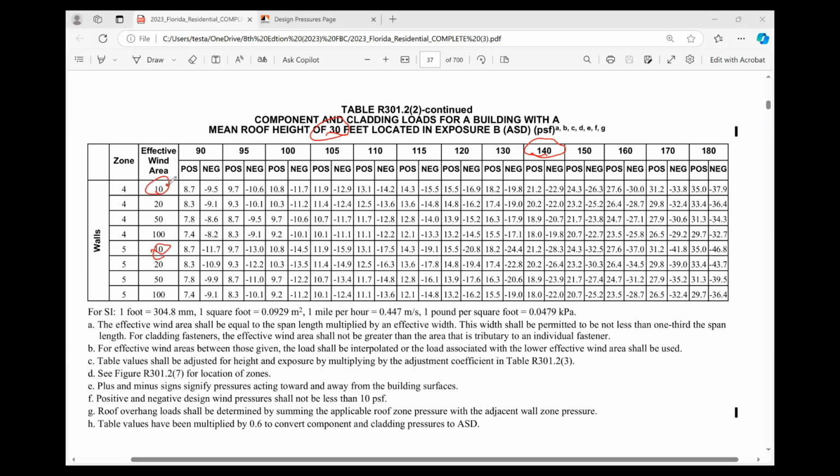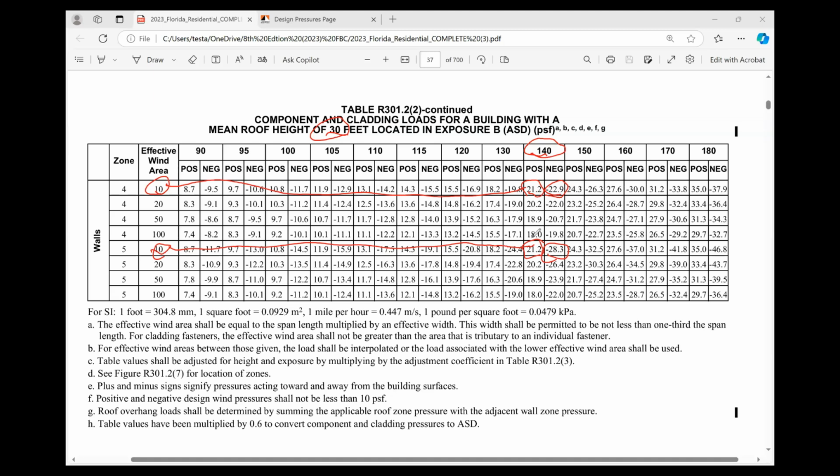So if we go across here and we look, we see for zones 4 and 5 positive pressures around 21 PSF, which is exactly, within rounding, very close to what we got using the app. And then for the negative pressure zone 4, almost 23 PSF, lines up well with the calculation, and then 28 PSF for the negative in zone 5.